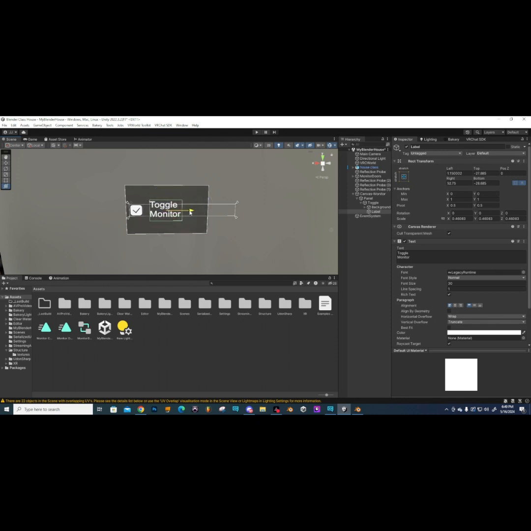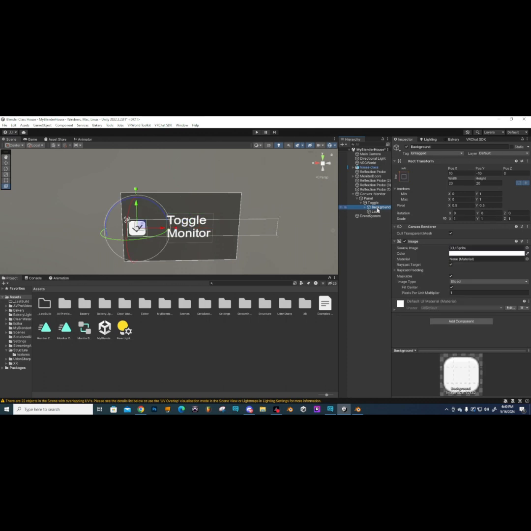All right, so I also want to change out this check mark. I don't want this check mark here, so let's go to background. That shows the background of your toggle. Right here, the source image, you can load up any type of source image you want. Your buttons and your toggles can be anything that you want them to be. Anything. So I'm just going to use what's defaulted in here.